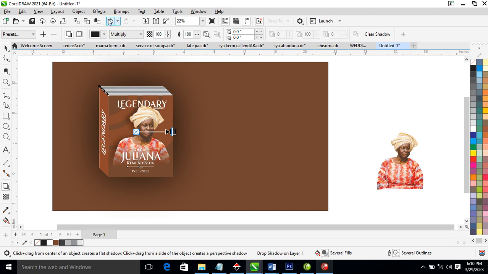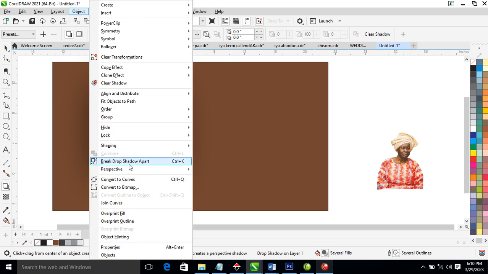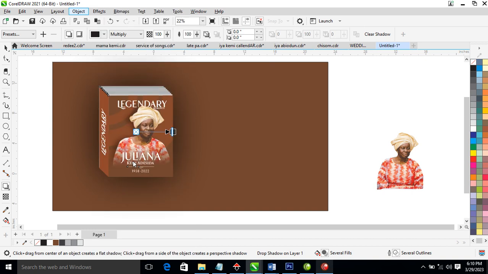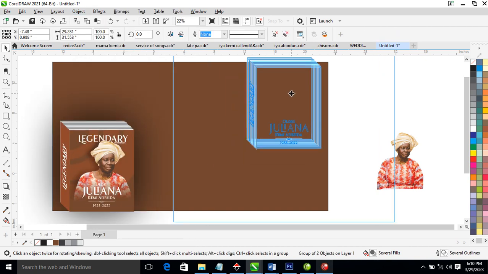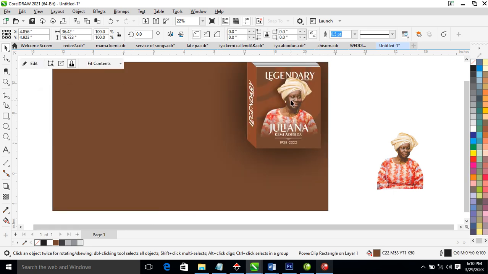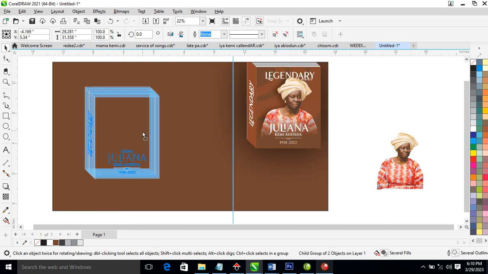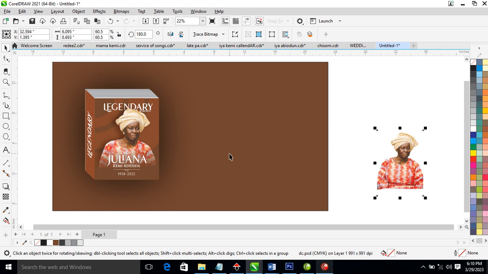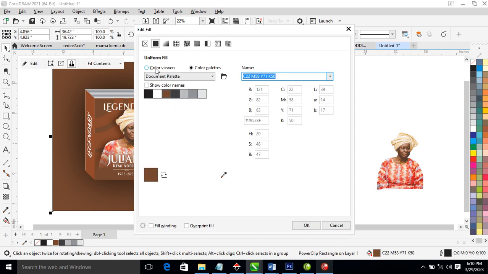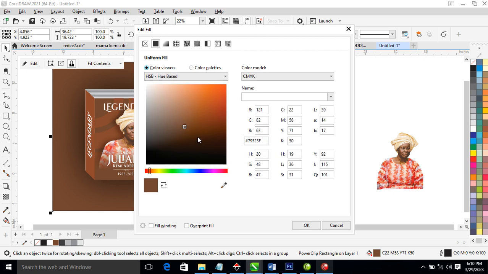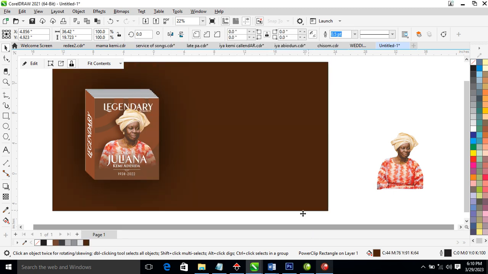Good. So right now go ahead and just break drop shadow apart. After all of that, group it all up, then you clip that into place, hold Alt key, then you adjust the design. So go ahead and make that background a bit darker, sort of. Good.